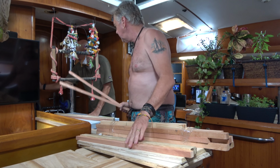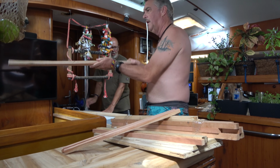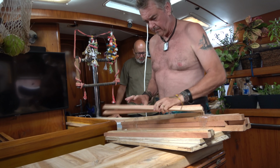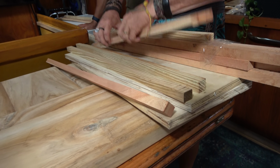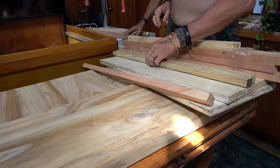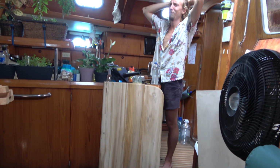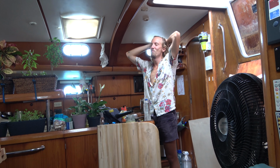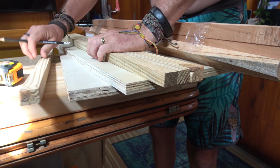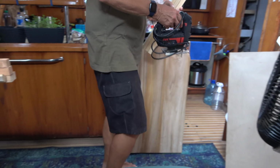But we did take advantage to record all our projects going on at the same time, because I know some of you will enjoy the continuing saga as we transform Sophisticated Lady into our ultimate cruising liveaboard machine, capable of taking us anywhere in the world comfortably and safely anytime we're ready. So grab yourself a favorite bevy and enjoy the continued transformation of our new salon.